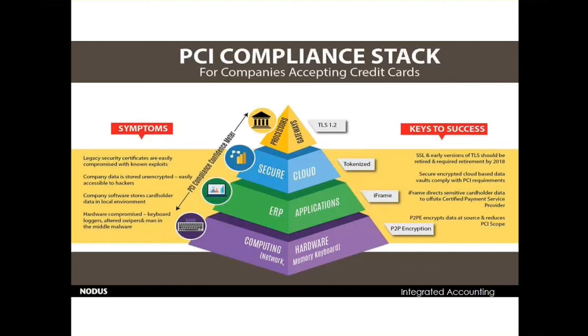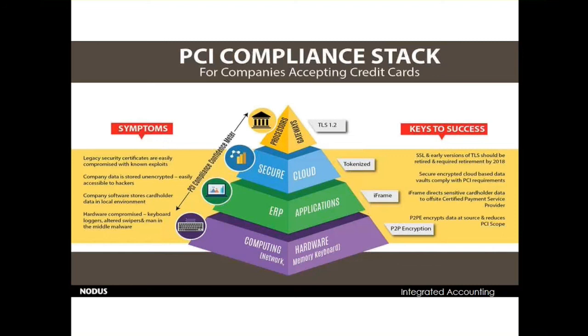Going up the pyramid another level to secure cloud storage, tokenization. This is where, of course, the credit cards are stored in the Pay Fabric cloud, and a token then is stored either in the ePay portal or in AX or D365. But the tokenization technology is very important for the process.